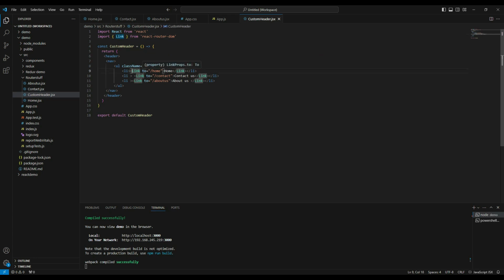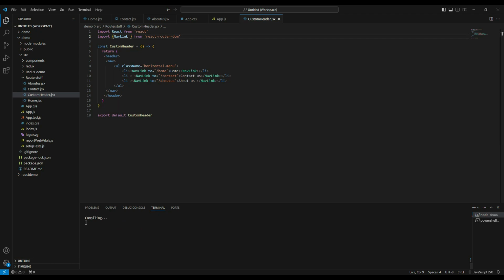Instead of Link, just use the NavLink, and make sure you import this NavLink. Similarly use the closing bracket, or you can use the shortcut Control D also. NavLink, remove this Link because that is not needed now. We are using the NavLink.